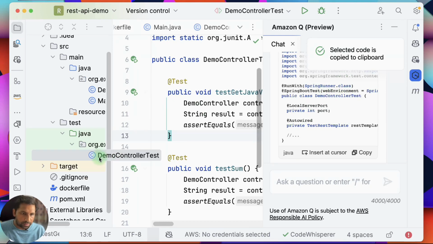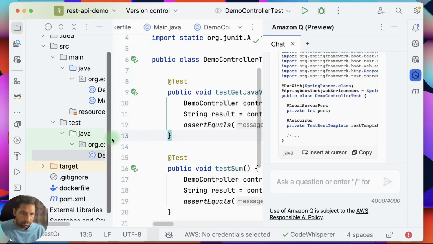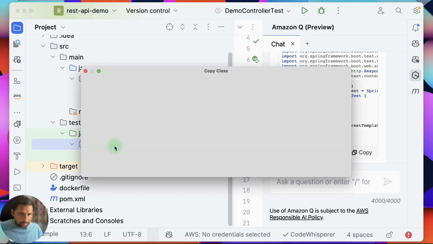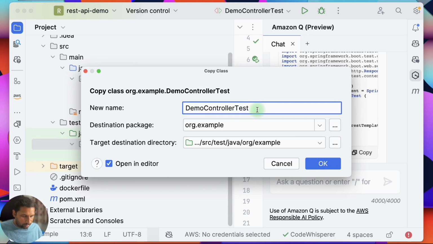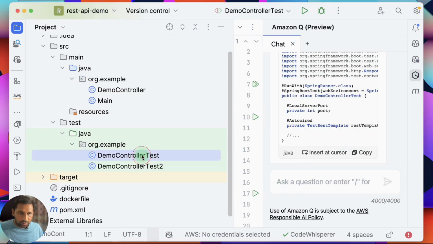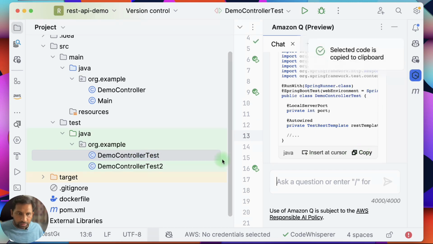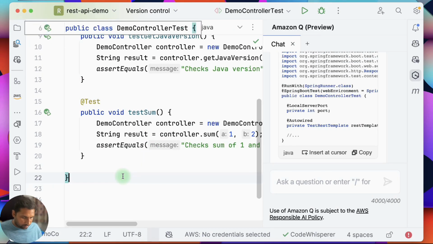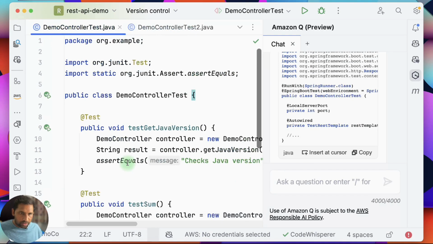Inside this class, let's do one thing. Let's create another class, demo controller test 2, for the backup. Now I'll copy this one, I'll go here, and simply change it.